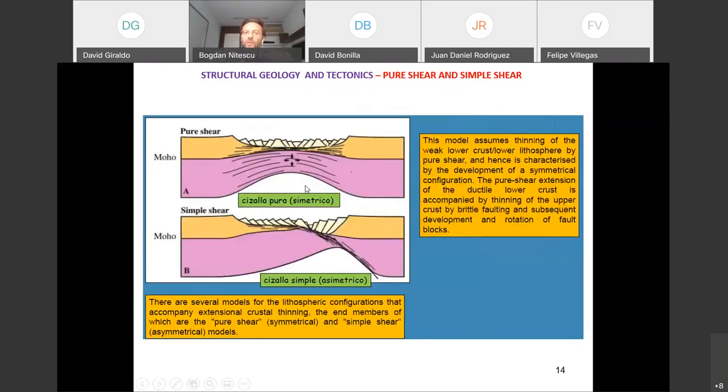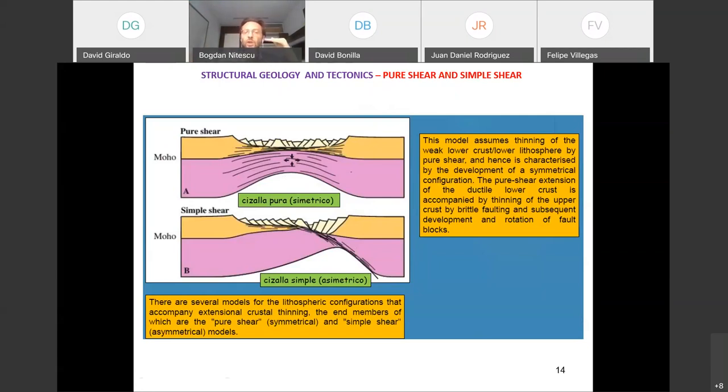Another example, now we go into the field of tectonics, which is, as I told you, more interesting. You'll like this, because here already you can think about, wow, we look at the whole lithosphere here. You see the crust and the lithospheric part of the upper mantle. So below there is the asthenosphere. So you learned about regions that suffered extension and the formation of basins, from intracontinental basins in the continents to oceanic basins. So the idea is to understand mechanically how the extension happens. How is the lithosphere extended, basically?